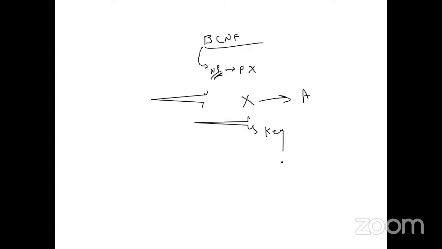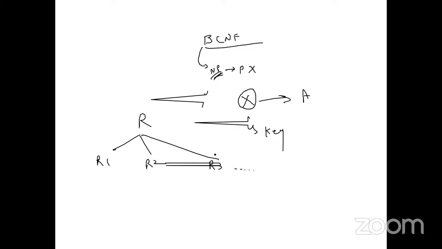Now, ideally, it is very difficult. Even if I decompose my table into subtables, or let's say I decompose my relation into sub-relations, let's say R is now divided into R1, R2, R3, and so on, it is not every time possible that whatever initial dependencies are given to us, the LHS must be a key. Even after the decomposition, some dependency is not satisfied.